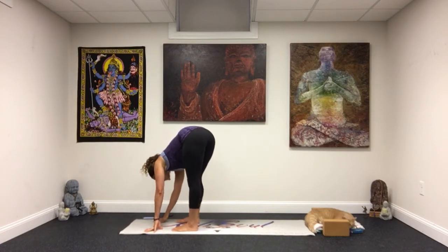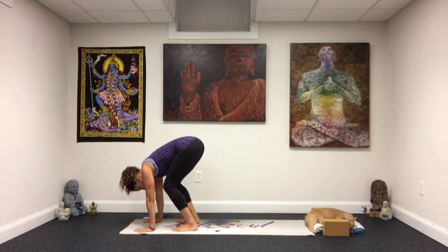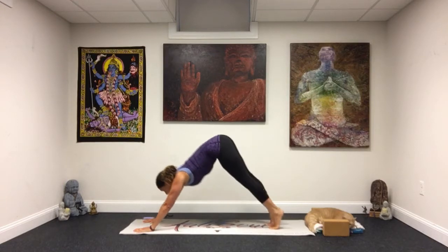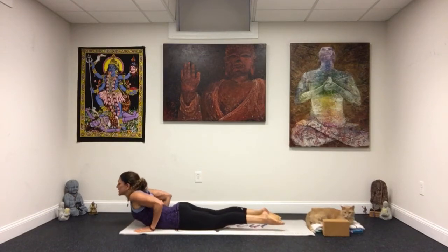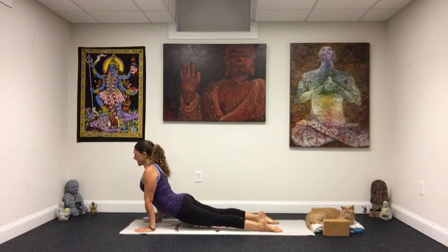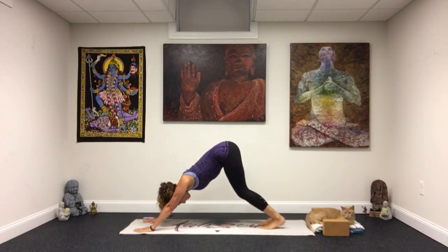Wave it back and forth. And plant your hands down, bend your legs as much as you need to get those hands down securely on the floor. Step or hop back to your down dog. Inhale. Exhale. Roar. Bend your arms, bend your legs, wave to your plank. Tap those knees down, lower. Shoulders stay lifted. Maybe a little bit higher of a cobra, or press into the earth for an up dog. So find your way back to down dog through child's or pointed plank.